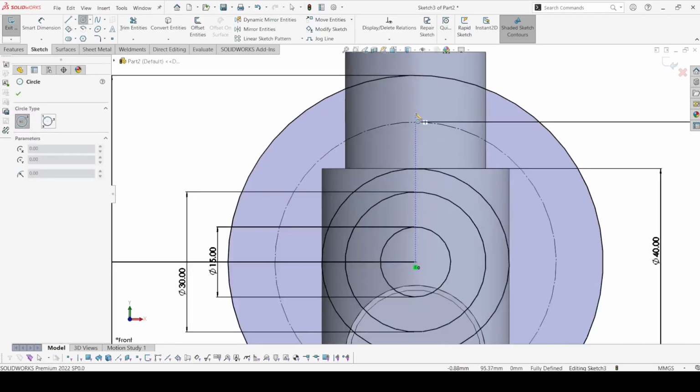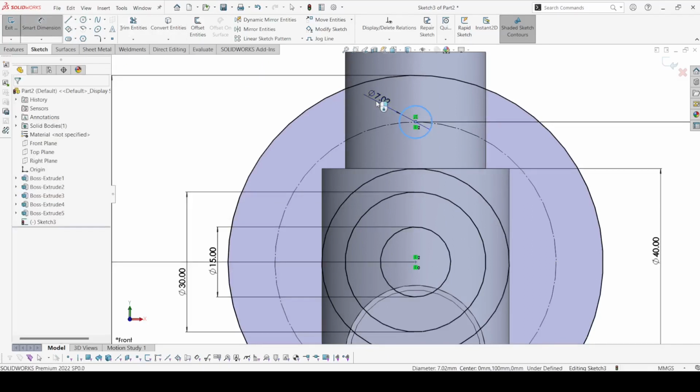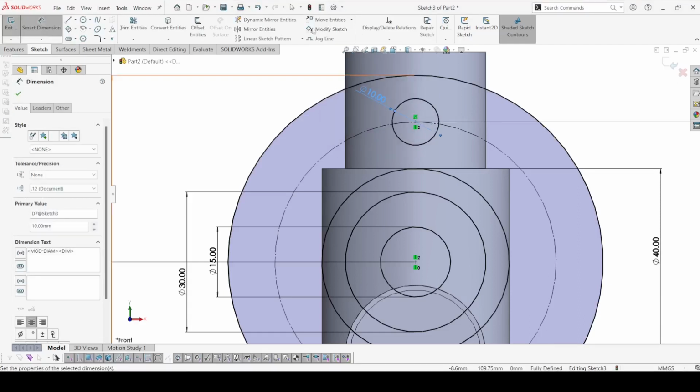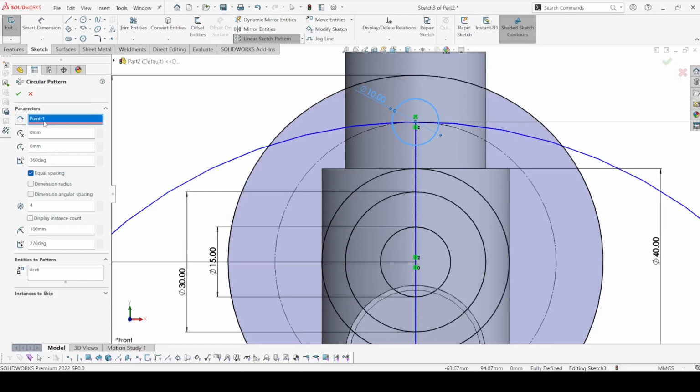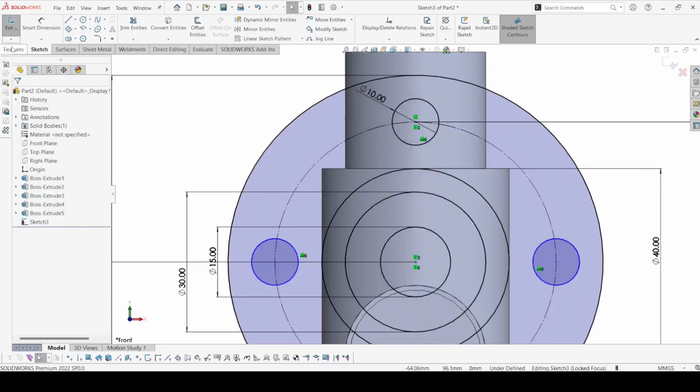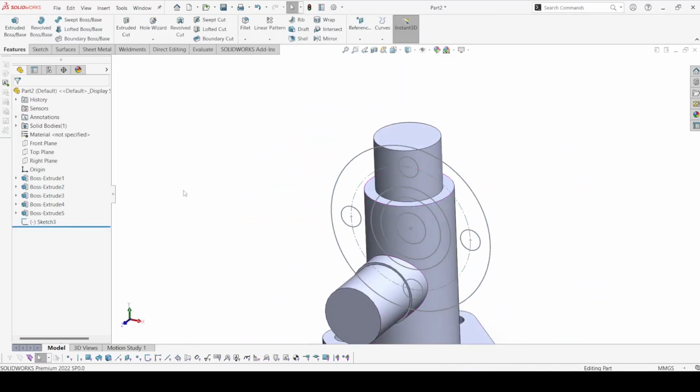Now select circle and draw one circle here. The diameter of this circle is 10 mm. And now select circular sketch pattern. Select this one, clear the selection, select this point and apply OK and exit. Now we have this sketch, so now we apply extruded boss.